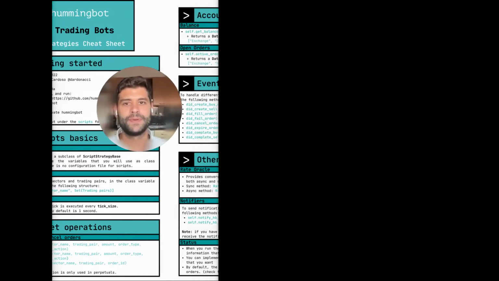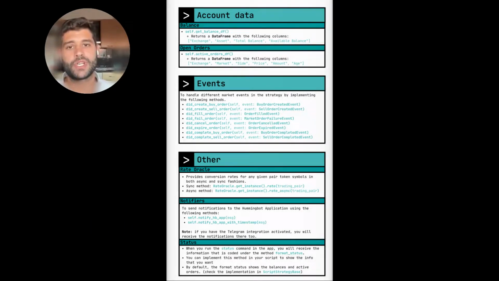Now let's review the methods that we have to retrieve information about the account. First of all, to retrieve balances, there is a method, get_balance_df, and that will return a data frame with the columns exchange, asset, total balance, and available balance. The difference between the total and available is that if you have some orders placed, that money will not be available.